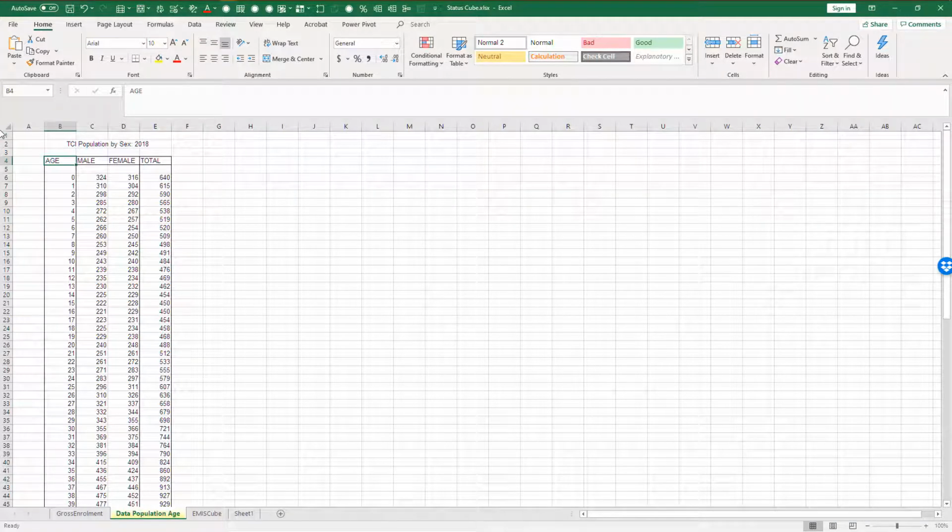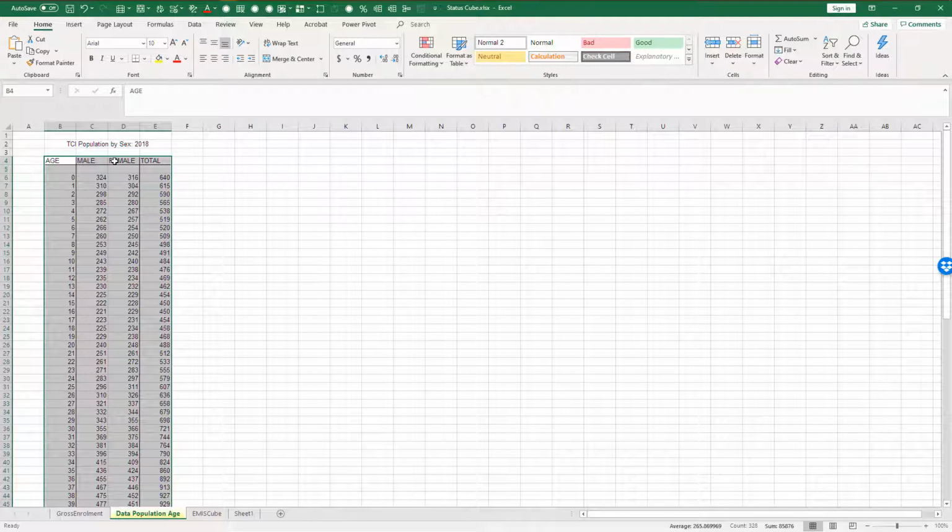So what has to be done now is to turn this data set into a pivot table. The first part of that process is to define or format these cells as a table.